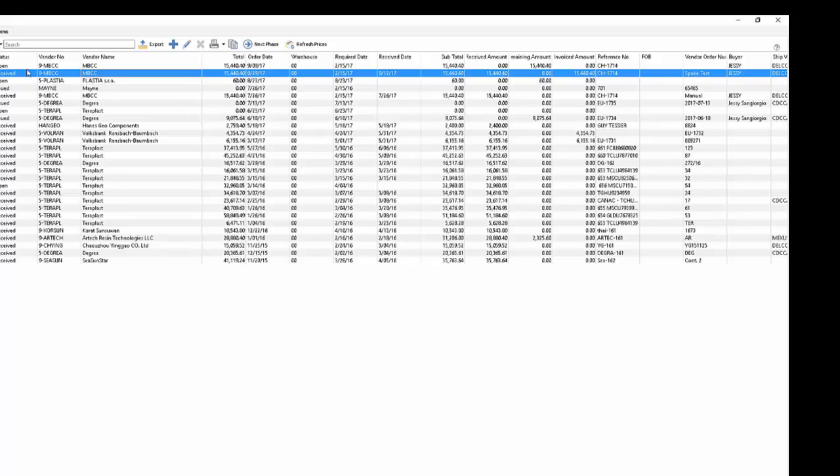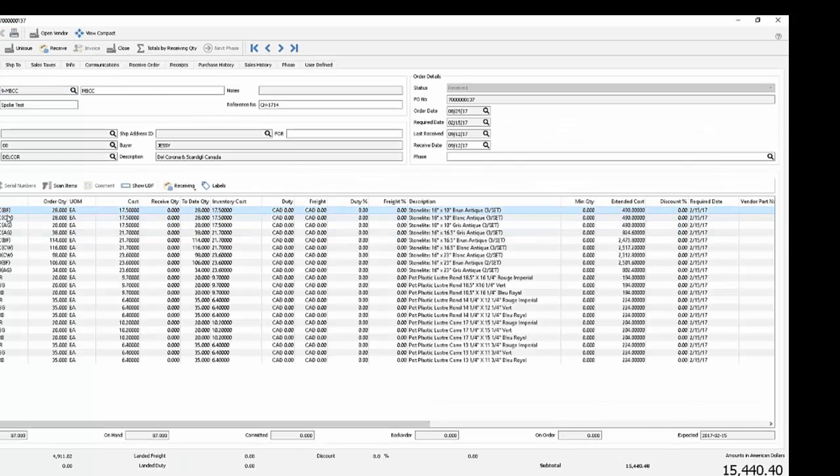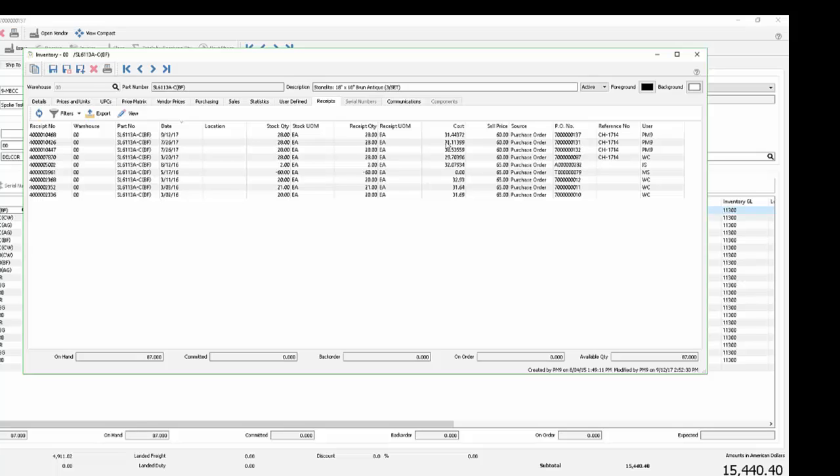And if you go in and look at your items in your receipt, you'll notice the purchase order is now received. You'll be able to see exactly what your true landed cost is on an item. So if I open this and look at this SL6113A, within the inventory module, you will notice that purchase order 137 here has come in.